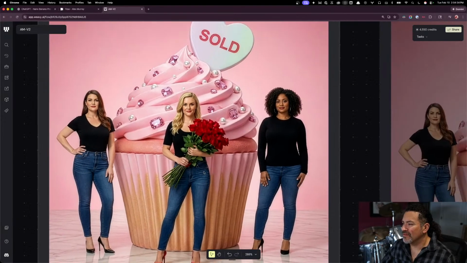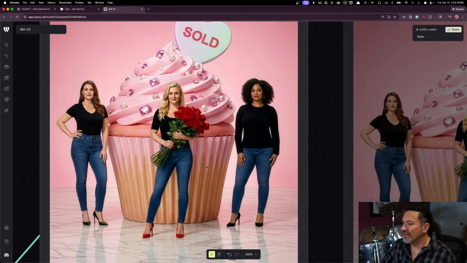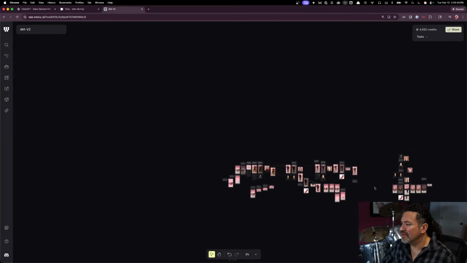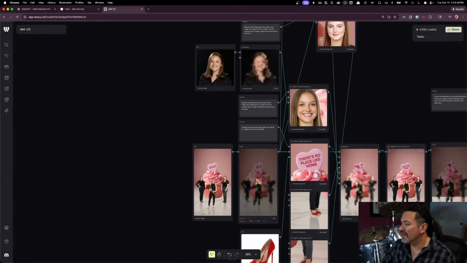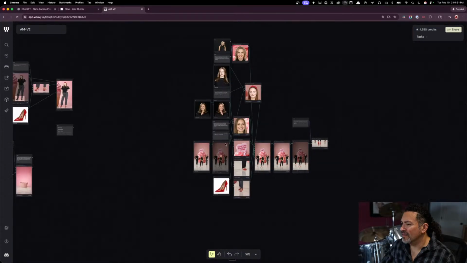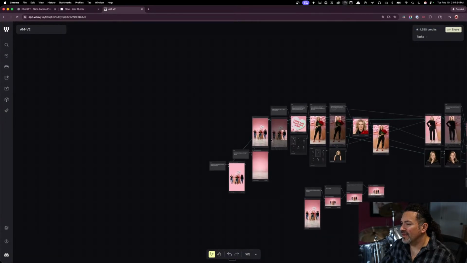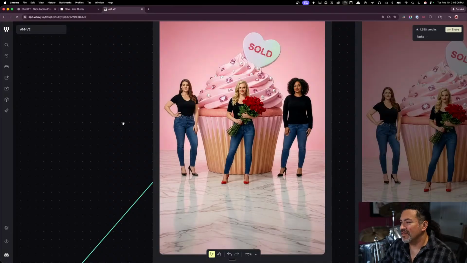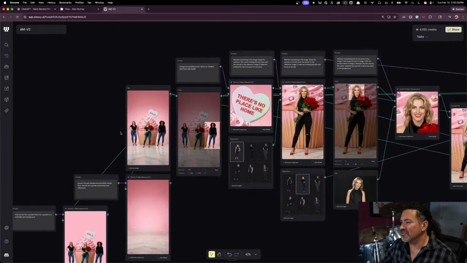Zoom in on this. So this one, I thought that looked better. I thought the people looked a little better, so I went with that one as opposed to this one here. I feel the cupcake looked bigger in this version, which was exactly what I wanted. I wanted it to be a gigantic cupcake, which I believe if you're going to use AI, you might as well exaggerate it because people know it's fake anyways, right? So who gives a shit if it's exaggerated?